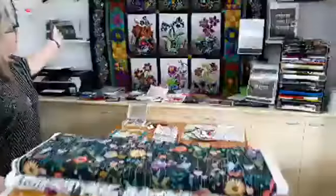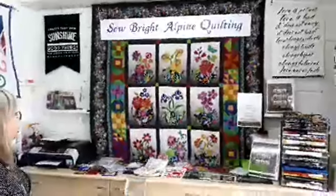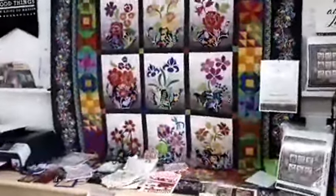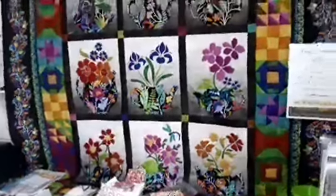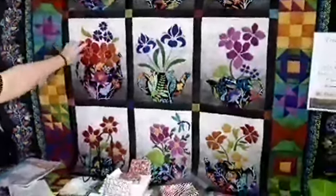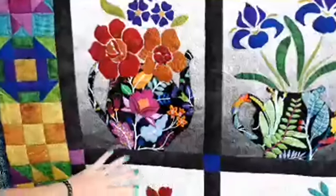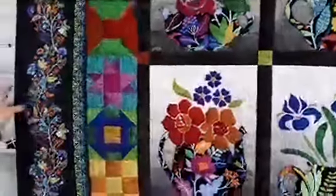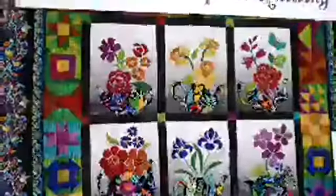Oh, and don't forget, Steve's just reminding me, I haven't talked about the teapot sampler quilt. This is one that we finished off just earlier in the year. I think it debuted at Craft Alive in Wagga Wagga. So it's a Jason Yenter pattern. We have a few kits left of it, and it features lots of raw edge applique and the teapot sampler panel, ombre background, and all of the gorgeous dip dot fabric, and this beautiful border that has a vine in it. So we've got a few of those left.